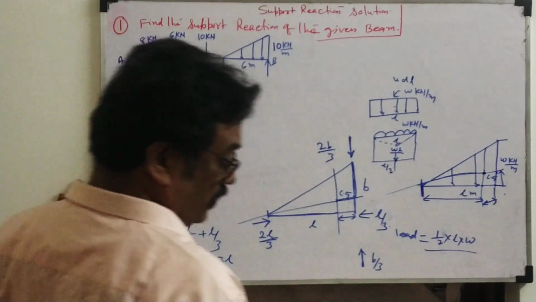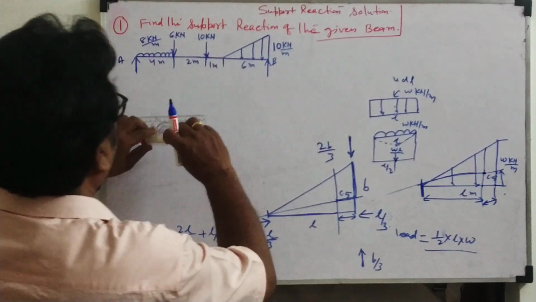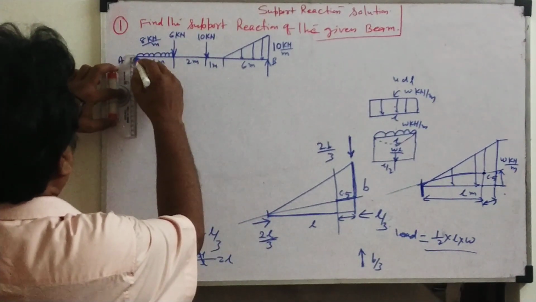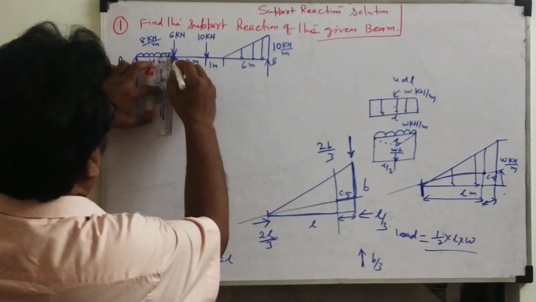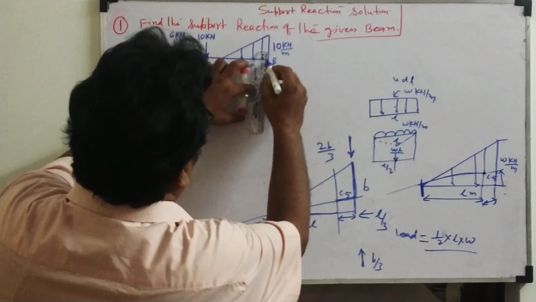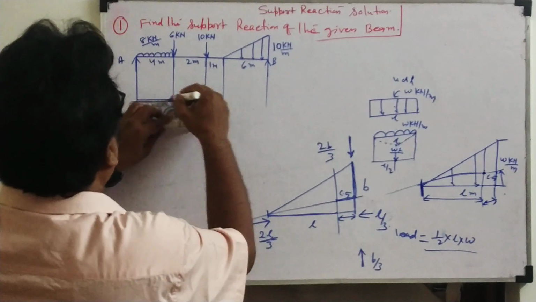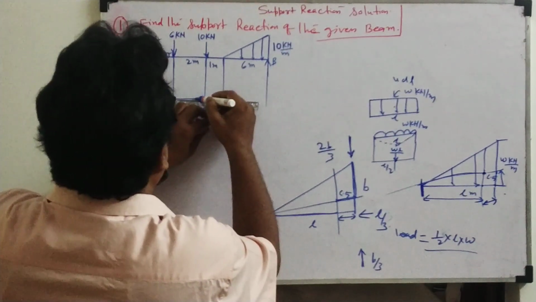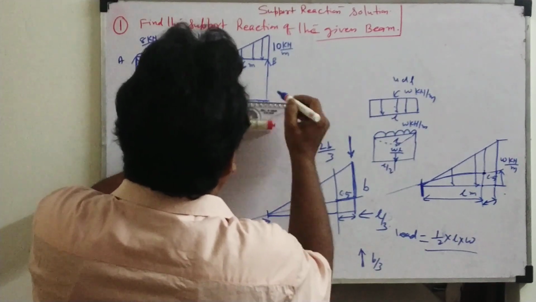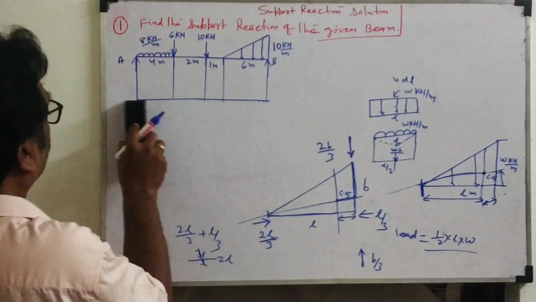Okay, so now first we'll draw the load diagram, and all the load will convert into point load. Then we can easily solve our questions. That is the simplest method. You can solve directly also, but a lot of things you have to understand and remember, so it will be a little complicated. This way you can solve without any hesitation, without any tensions.